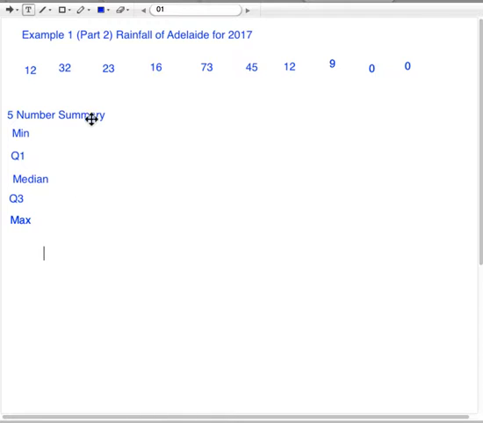Okay, do you guys want to highlight the minimum for me or circle it? What's the minimum value in this data set that we could type in? Yeah, 0. Okay, so let's put that in there. What's another data value? So the minimum value there, guys, it's not 12. Minimum value is 0. Okay, there was 0 rainfall for those last 2 months that we can see there. So the minimum value therefore would be 0. Okay, we include that once. What would our maximum value be? Yeah, 73. Fantastic. Great. Okay.